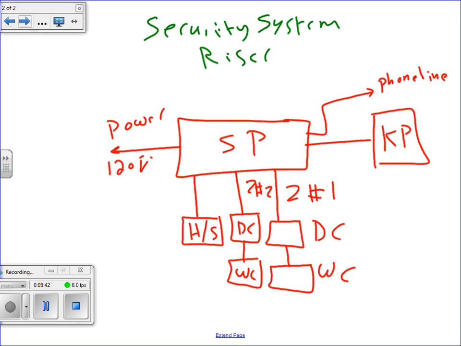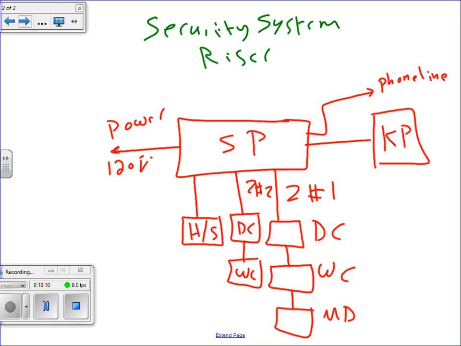Horn strobe is the annunciator. And then I think, did we say motion detector too? I think there's a motion detector in one of these zones. So if it's here, this will be the motion detector. Did we forget anything about the devices? Window contact, door contact, motion detector. Now, right next to each one of them, in each zone, did we make 2 zones, right? We made 2 zones. If you made 3 zones, you just keep adding them.